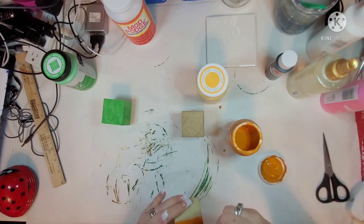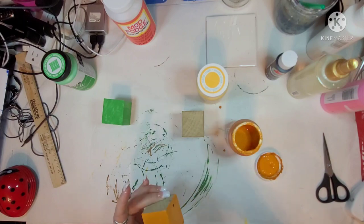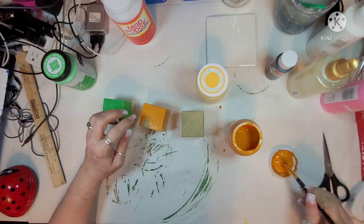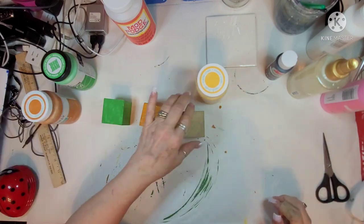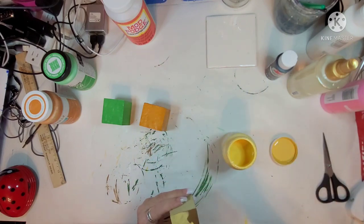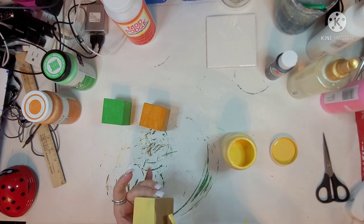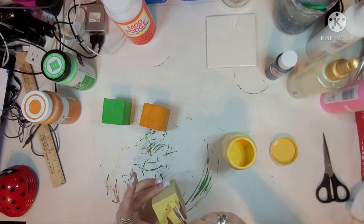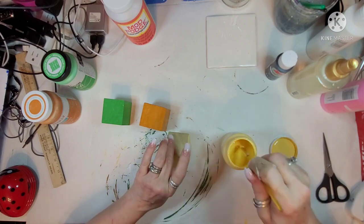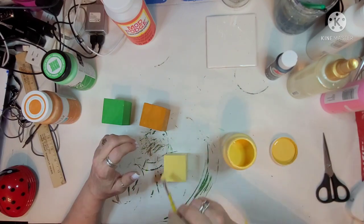I only needed one coat of the orange and the green, but I had to go back with a second coat of the Maize because you could still see too much of the wood through it. I didn't mind a little bit, but there was still a lot — it's not very opaque. A lot of times I will do white underneath colors that are not very opaque, like red, yellow, even sometimes orange. But the orange seemed good and thick enough. I'm just getting these all painted, and then I'll embellish them — just enough that you can tell they represent fruit on the tray we are creating. I don't know if you can tell how much you can see the wood grain; I think it showed up more as it dried.